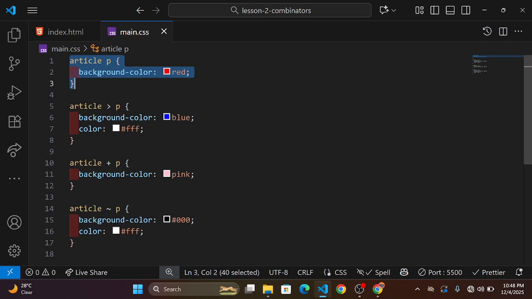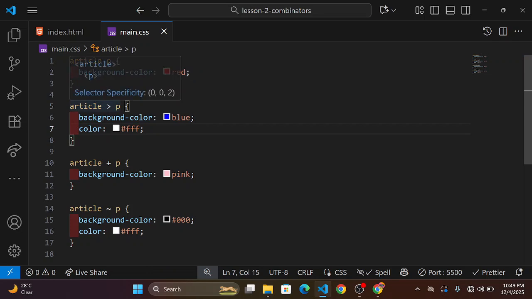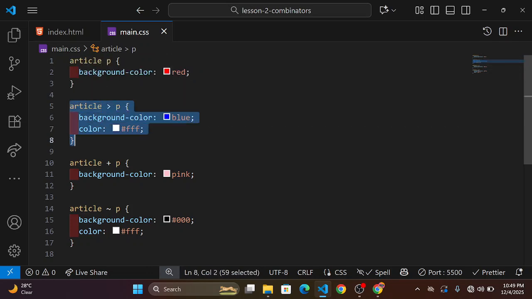So they are nested in the article. Now let's talk about the direct child combinator. This one is read as all P elements that are direct children of the article. And we made mention that the symbol for the direct child combinator is greater than.